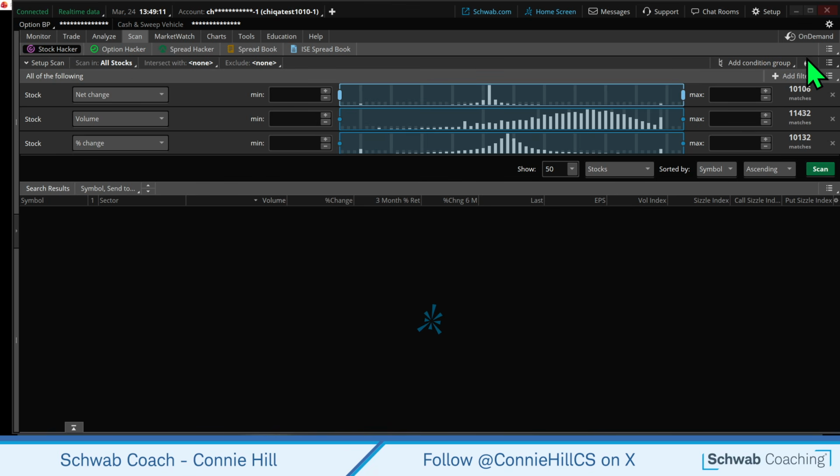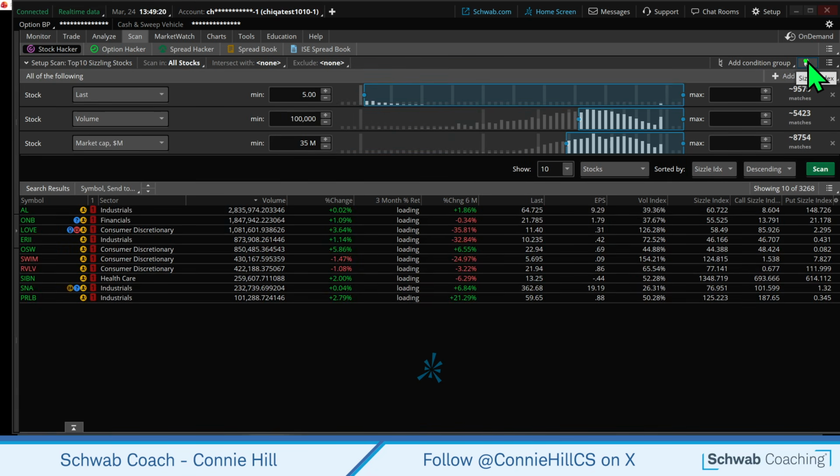So we're going to go ahead and click on the Sizzle Index and let that run just based on the defaults. And this is some of the information that it brings up. Now I have added some additional columns here that make it more useful when you're trying to dissect the Sizzle Index. So you probably already have as a default this column called Sizzle Index. I have also added call sizzle and put sizzle index columns so that it will break it out to the put side and the call side, because many times they can be quite different from each other.